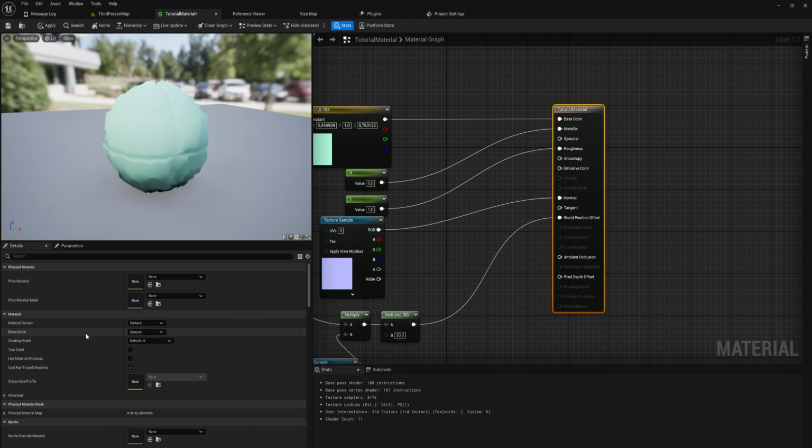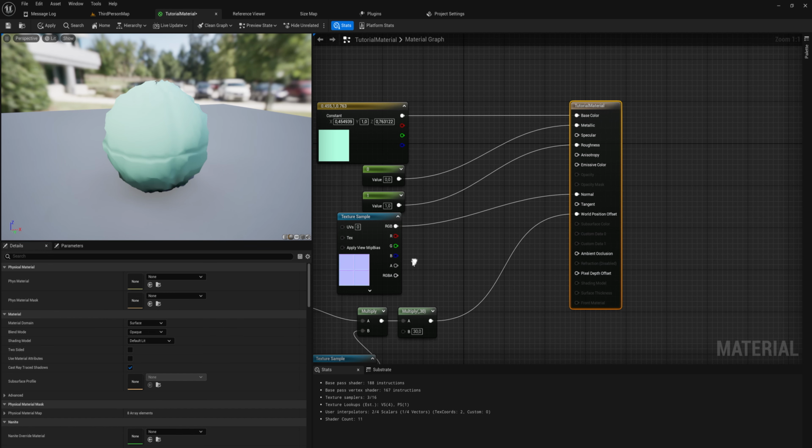That is because we've got a couple of different blend modes and also surface domains. We can make decals, we can make light functions, volume, post-processing, user interface materials, all with their own purposes. And then we have got a bunch of blend modes as well. So the most basic one and the easiest to render is just opaque, which means there's no transparency whatsoever. You're not going to be able to look through the mesh in any way, shape or form with an opaque material. But if we change this to instead being masked, you will notice that the opacity mask now becomes available.